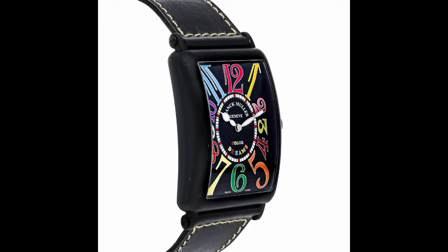It's an automatic watch, fairly large, 45 by 32 millimeters. As far as the length of this watch, 45 millimeters is quite big, so it probably wouldn't fit my wrist. It'd probably hang off a little bit, but it fit this individual's wrist. Black PVD coated case, white gold. It's a white gold case with a PVD finish, which I think is an interesting choice. Black dial, black leather strap, and then you have these crazy hour markers. Complications are really just hours and minutes, very simple, but a really attractive watch.